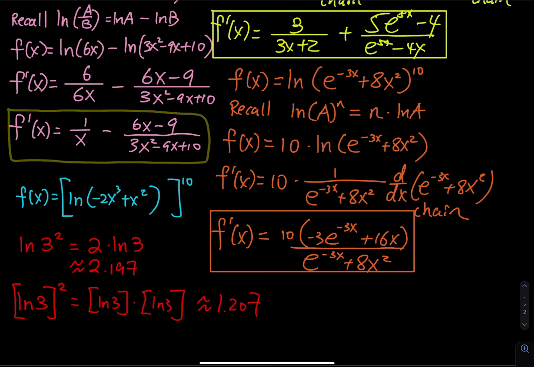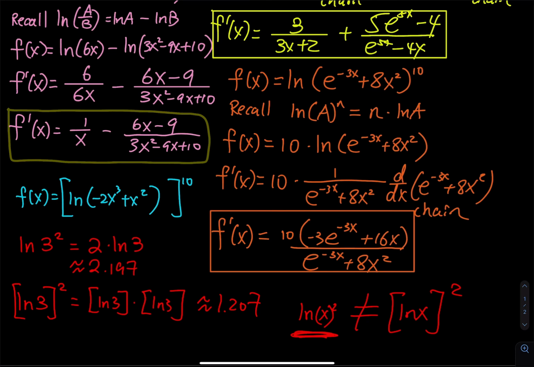So what I am trying to say is if you have ln x squared, that is not the same as ln x, then squared. What is the difference? The one on the left is you square the x first and then you ln the whole thing. The one on the right is you ln the whole thing first and then square. Once again, the left hand side, square first and then ln. The piece on the right, ln first and then you square the result. So they are not the same at all.